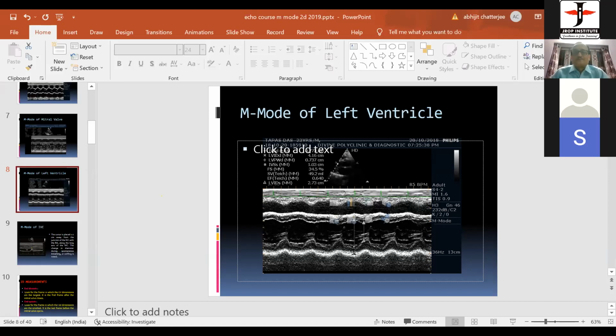Shashank, one more point is, if in your M mode LV cavity you are seeing the papillary muscle, then you are not cutting across the basal segments, you are cutting across the mid segments. So your view is wrong. Your section should be just distal to the tip of the leaflets. Okay, sir. Anterior, basal, posterior wall. Got it. Yes, sir. Thank you, dear.